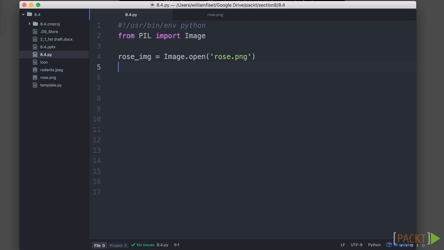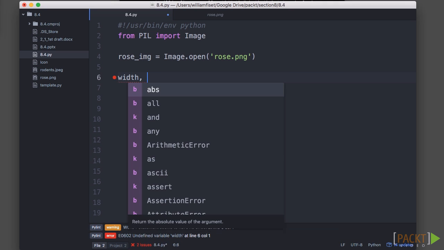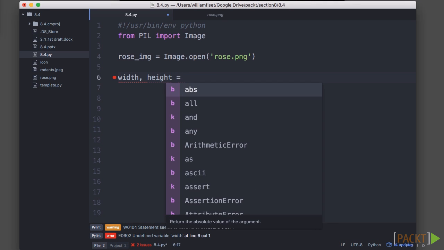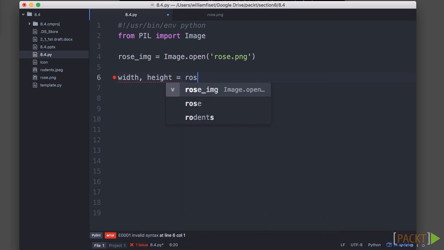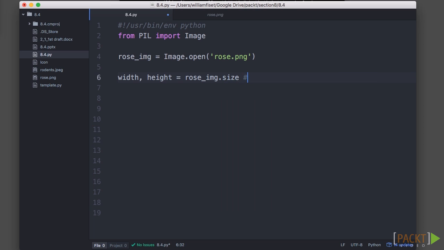Next, since we are doing manipulations at the pixel level, we will want the width and the height of our image so we can loop through all the pixels. So width and height is going to be equal to roseImage.size. And size returns a tuple which has the width and the height, and we are picking off the width and the height from within this tuple right here.